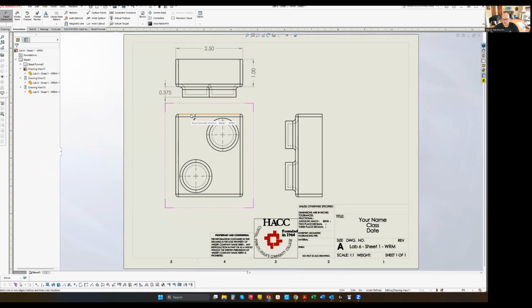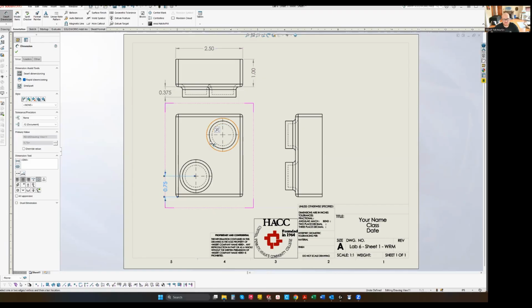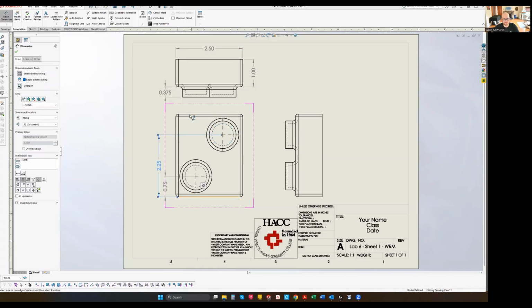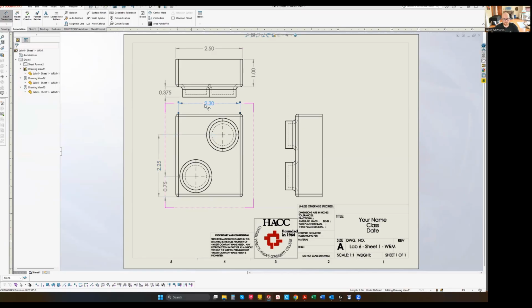Now we got a few more dimensions to add. So let's grab the outside circle, just like that. And then this, you can select any of these circles because we're just dimensioning to the middle and it'll automatically know that. Incorrect.